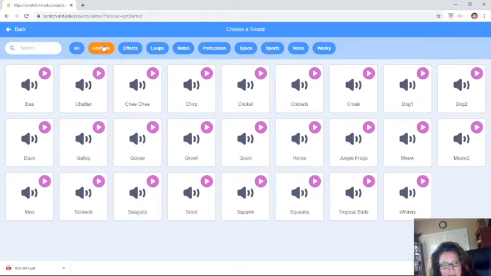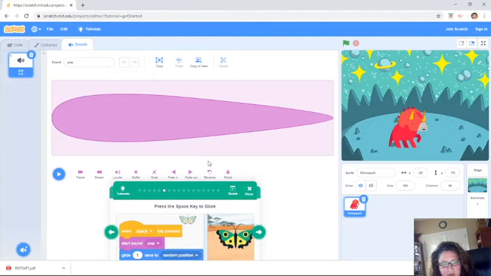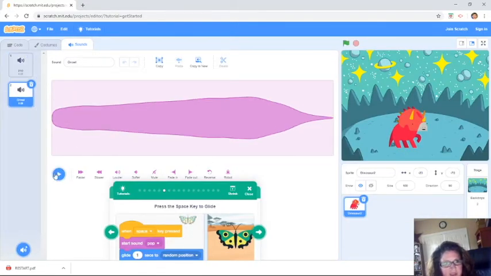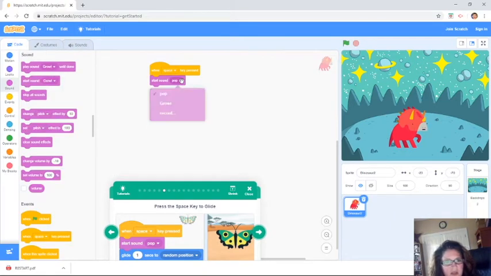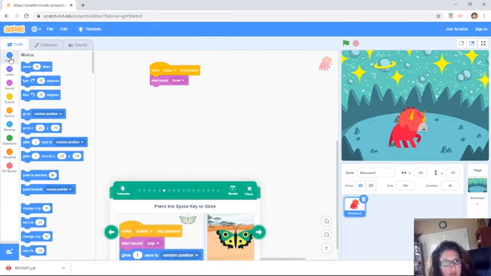Let's see. Let's make him growl. Okay? And that's how we can try to see if that growling is a good sound. I like it. So we're going to go and hit growl, back in code, and now I want it to move. It's going to be under the blue motion. I want it to glide because it'll be just a nice smooth gliding, and I'm just going to go to a certain random position, somewhere else on my screen for 1 second.